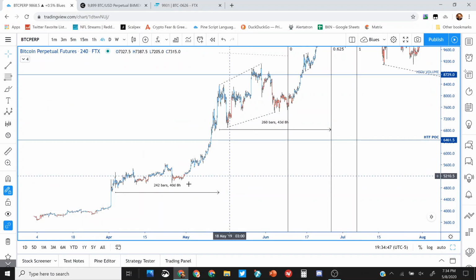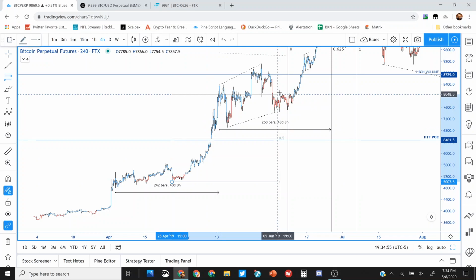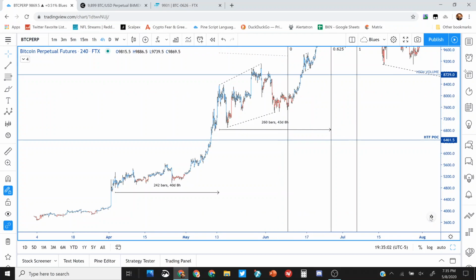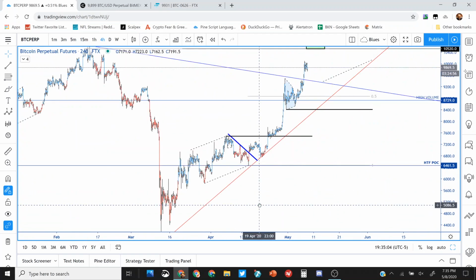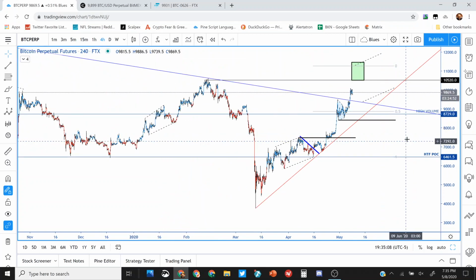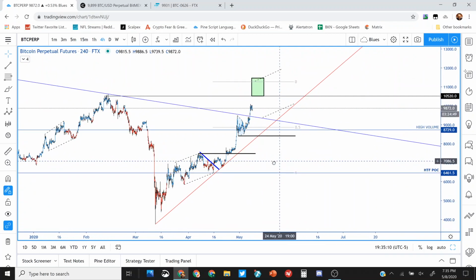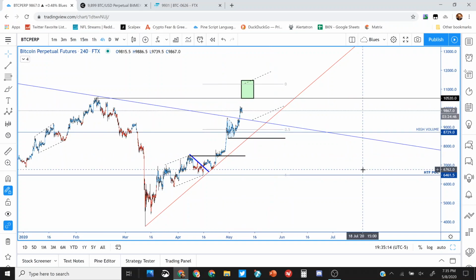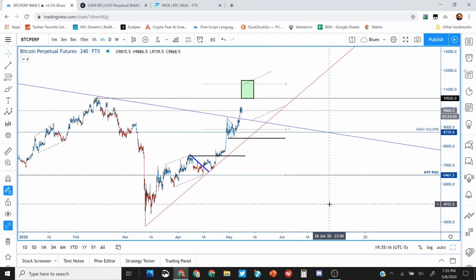And this one, I believe, was a 50% retracement. Let me double check that. One of these was. This one doesn't look like 50 though. Yeah, it is. Very close to a 50% retracement. So that's what I'm suggesting over here. If we're going to maintain a bullish structure, then we should maintain these levels. If we break these levels, I think the whole thing's done. I think we just continue down.